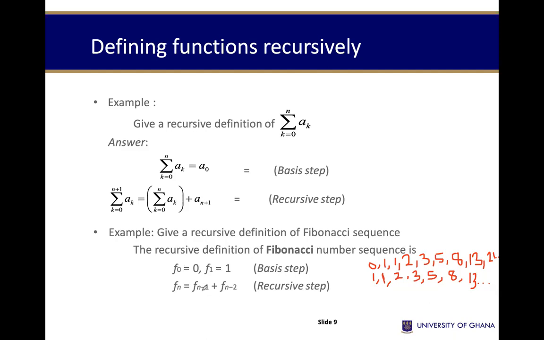So simply put, what we are saying is that if I want to find the third number, in other words, n is 3, I need to have the sum of the first and the second. If I want to find this number, I need to find the sum of the two. If I want to get this number, I need the sum of this and that. So what this means is dealing with the sum of the previous two numbers.